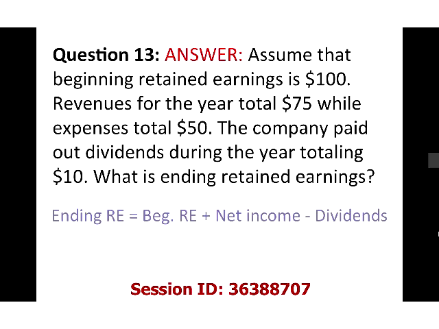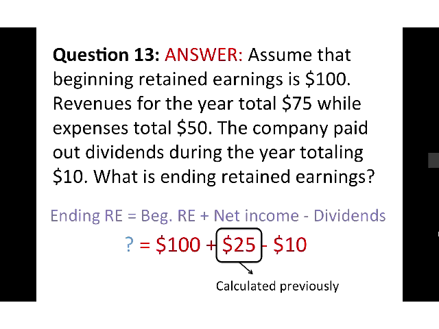Okay, so I see right now probably 95% or so of you are correct. So for the rest of you, or just play along here, our beginning retained earnings is $100, right? It's telling you that's $100. So we have $100 plus net income, and I told you net income is 25. So 100 plus 25. And then you're going to subtract your dividends. And your dividends, it tells you during the year, $10. So what you're going to end up with is $100 for your beginning retained earnings plus 25, which was the 75 minus the 50, minus 10.